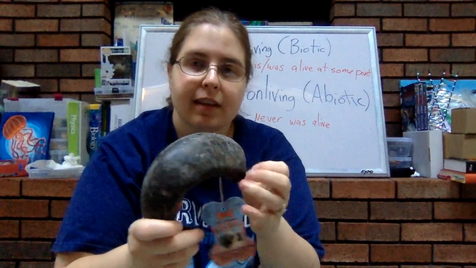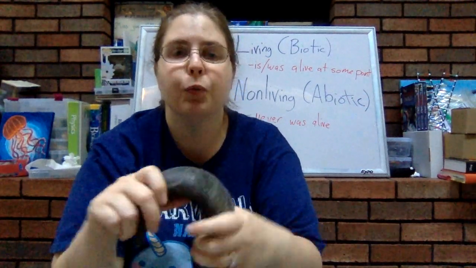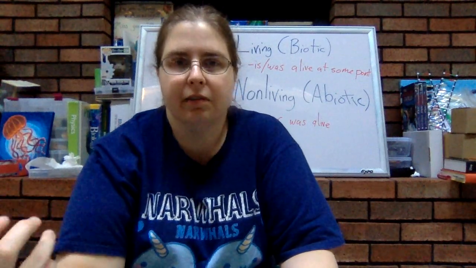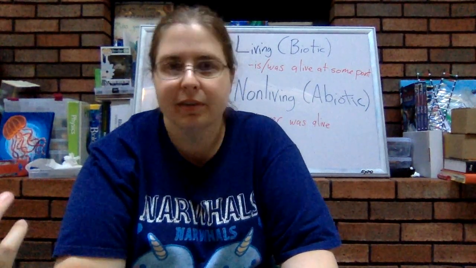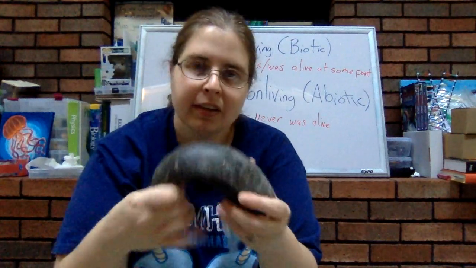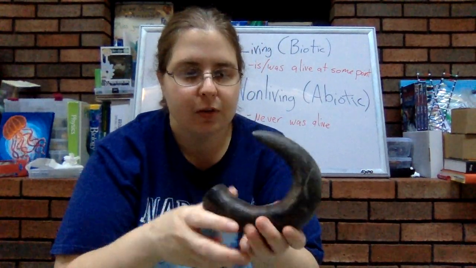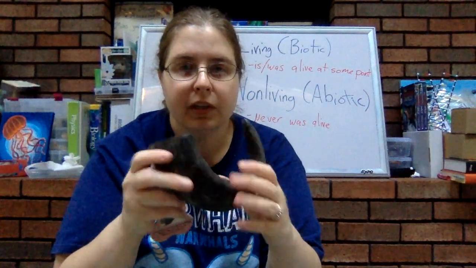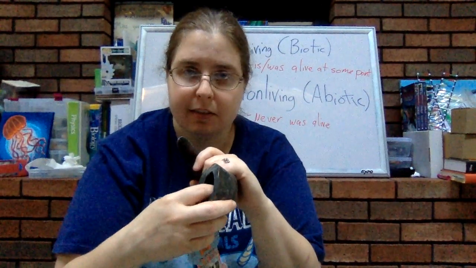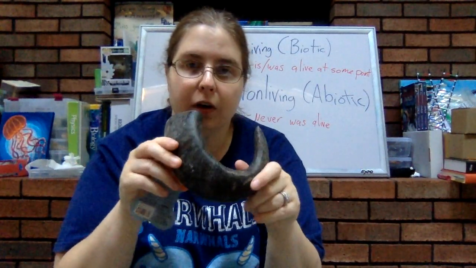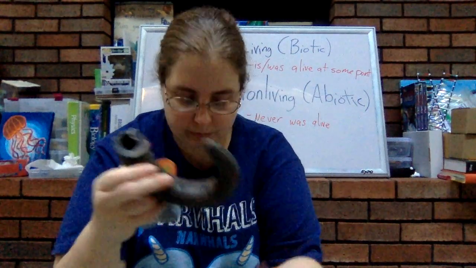It is a product that is made by the cells, just like how we exhale. Exhaling carbon dioxide is a product of our cells. Doesn't mean that the carbon dioxide is living. This is a product of the cells. The middle part, where the bone core would be, that's the living part. And then it's covered almost like in an armor. So that's what the keratin is like. It's like an armor that protects the bone on the inside. The bone would be the living part, and then this is a non-living armor that is created by the bone.